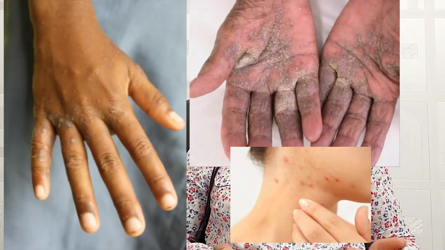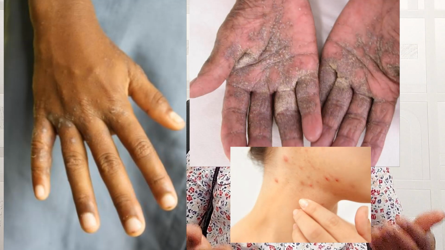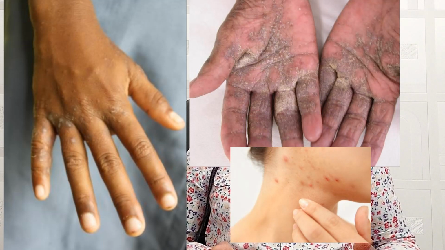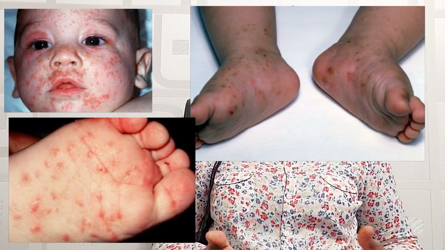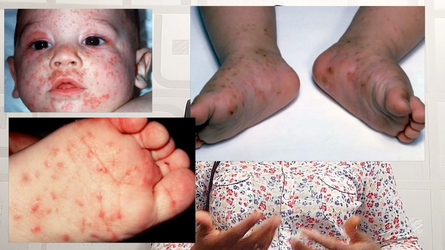Scabies can appear on any part of the body, and in adults and children, scabies is mostly found between the fingers and the toes, in the armpits, around the waist, along the insides of the wrist, on the elbows, on the chest, on the nipples, around the belly button, around the genitals, and in the groin area. Scabies can also appear on the buttocks. In infants and younger children, scabies normally appears on the face, on the scalp, on the soles of the feet, and on the palms of the hand.